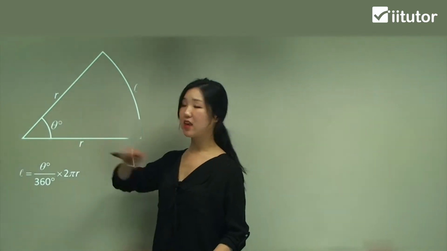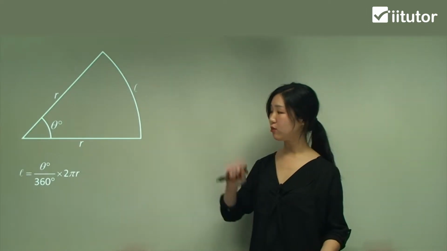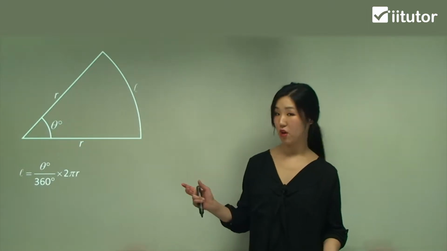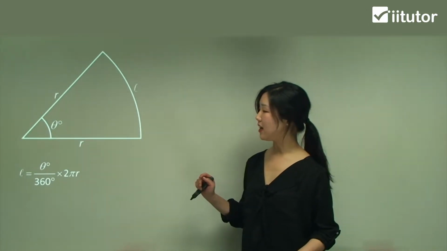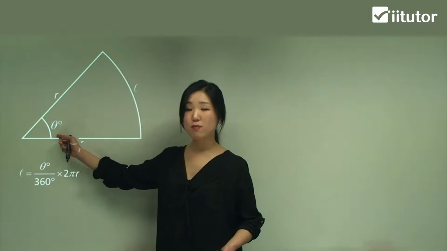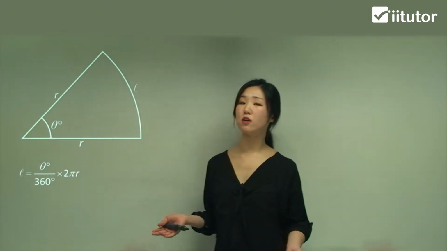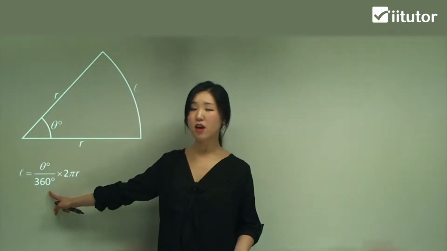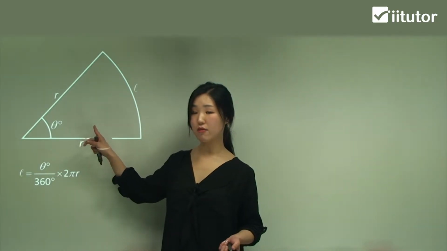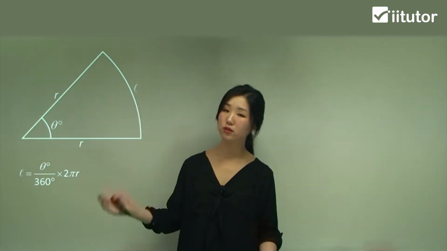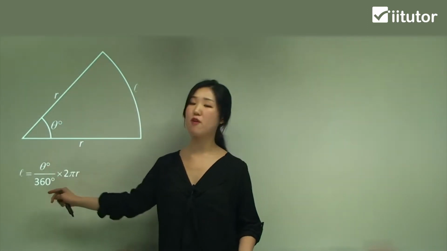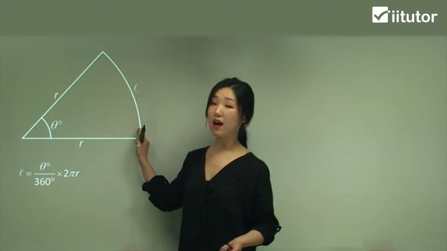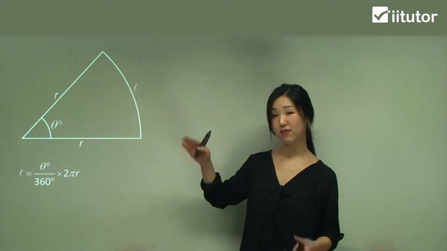So you can see that they're giving you a little degree here, an angle, of that sector. This we call the angle at the center of the circle, or the angle of the sector. That angle is in respect to the full circle, and we know that the full circle has an angle sum of a revolution, which is 360 degrees. So to find the fraction of the sector in respect to the full circle, it is going to be theta over 360. And that would represent the fraction of the arc in respect to the full circle.